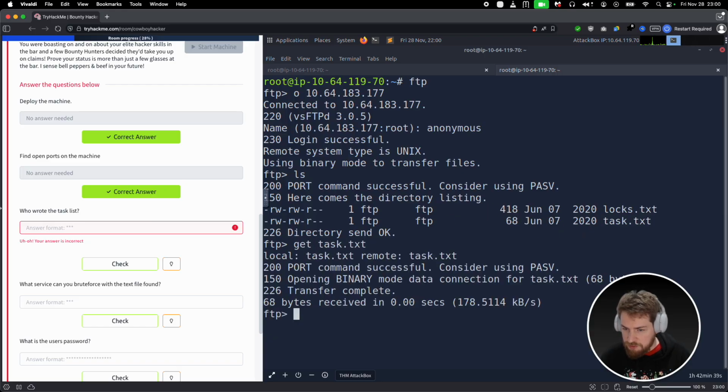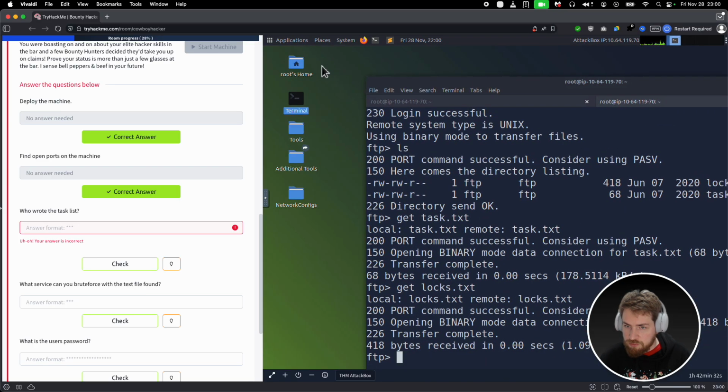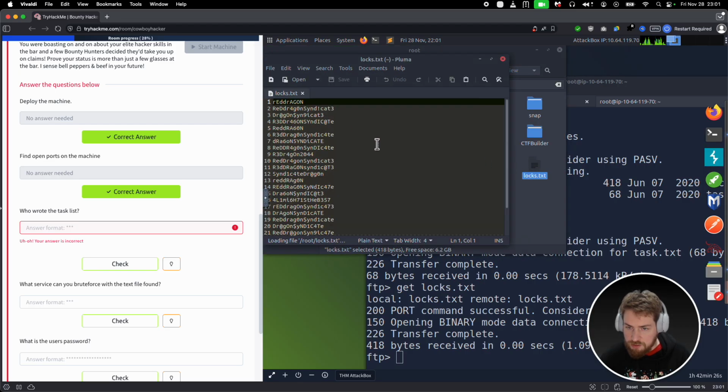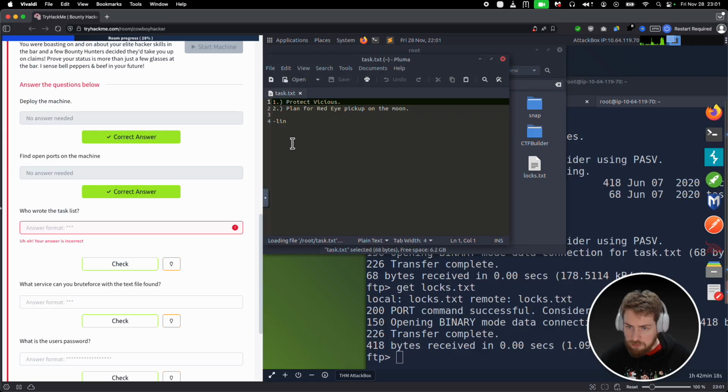We download the task.txt and logs.txt, and most likely this is downloaded to the home folder. So we have logs.txt, which has a lot of different words, which looks a lot like passwords. And we have this task.txt. And you'll see username lin downloaded or created this task list.